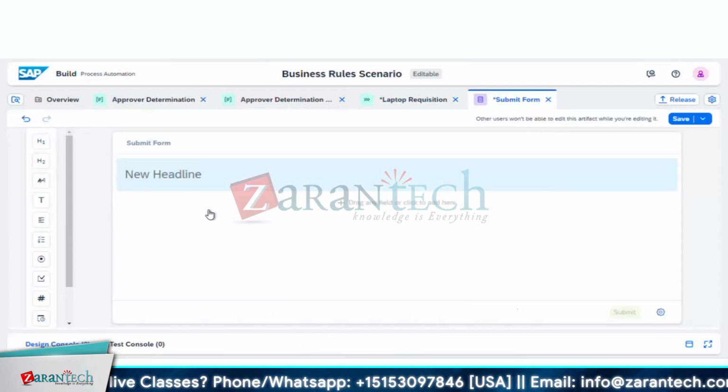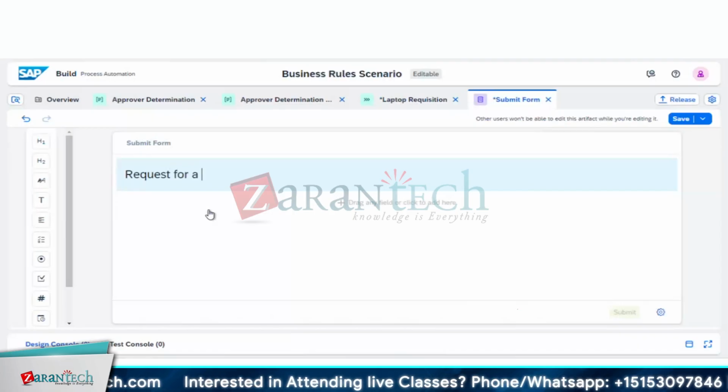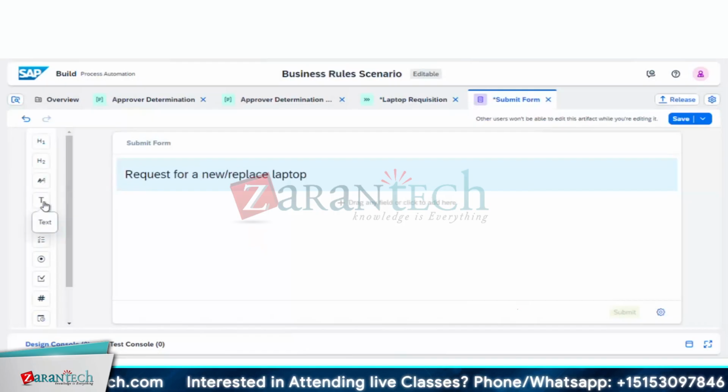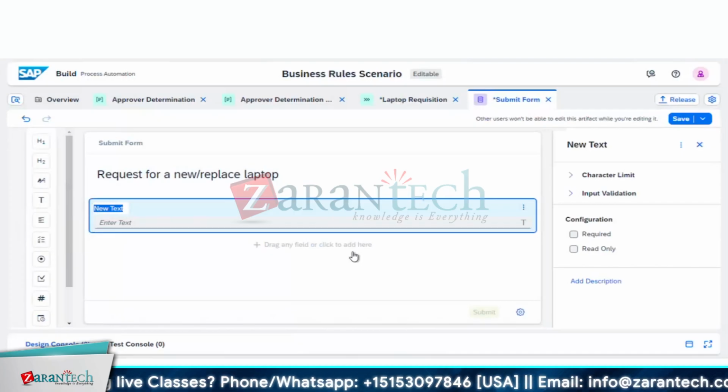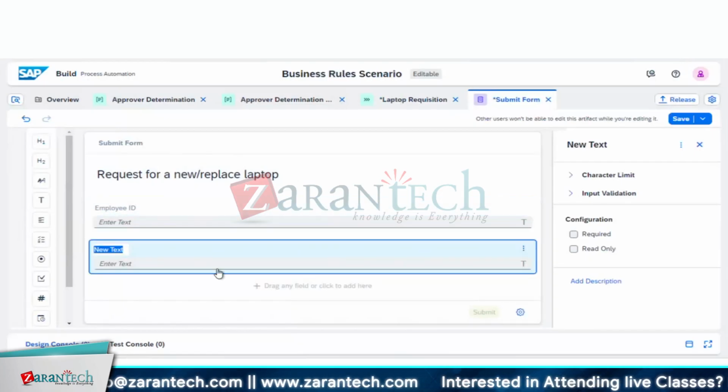Heading 1. You have to add a text info maybe. And development.